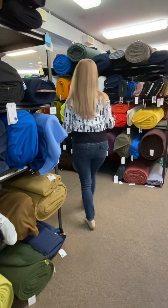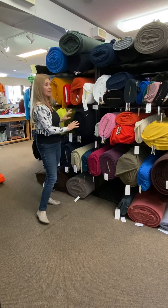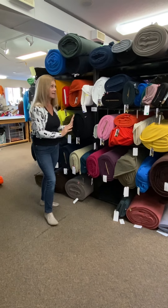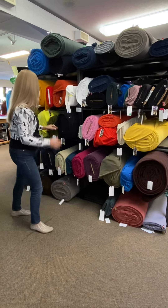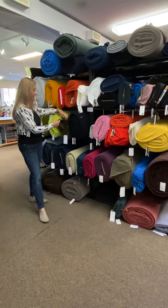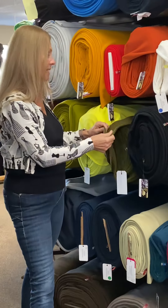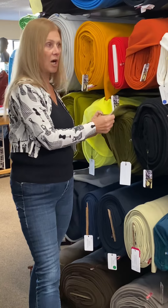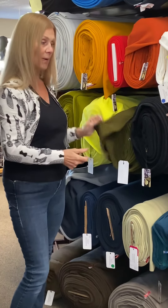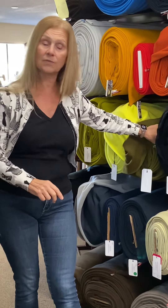Next I'm going to show you Polartec Power Stretch. We classify it as either fleece-back, which comes in many weights and styles, or Power Stretch jersey, which is a lightweight or mid-weight jersey. What I love about Polartec Power Stretch is the comfort is just incredible. It makes great warm-up pants for skaters, and you can make leggings, hoodies, and long underwear from it depending on where you live. It's one of my favorite all-round fabrics because it adapts so well to both active wear and casual wear.